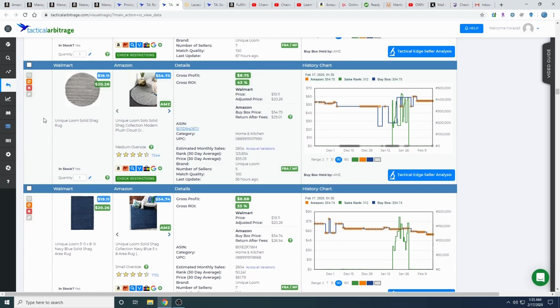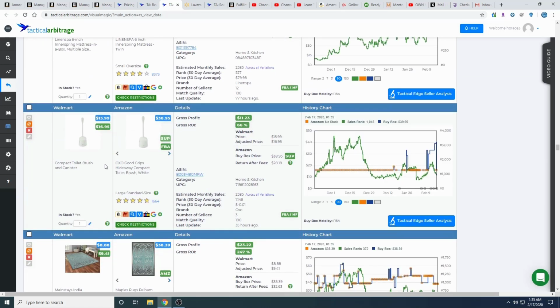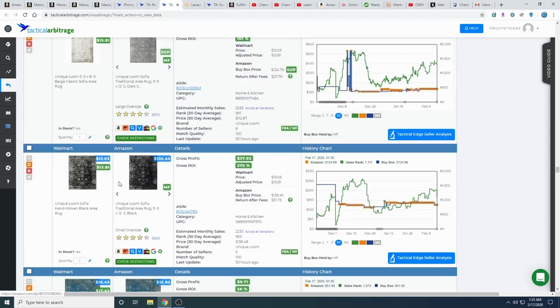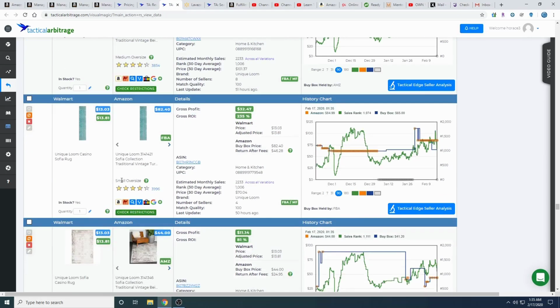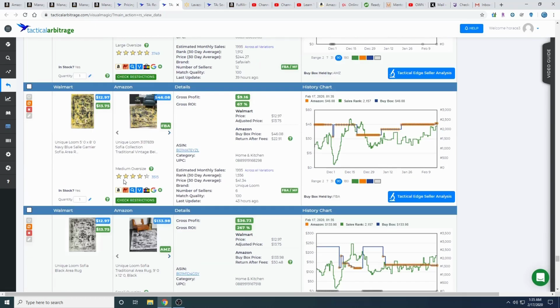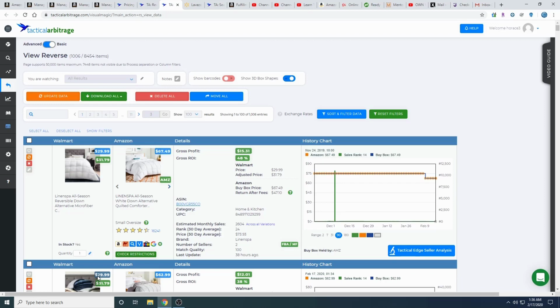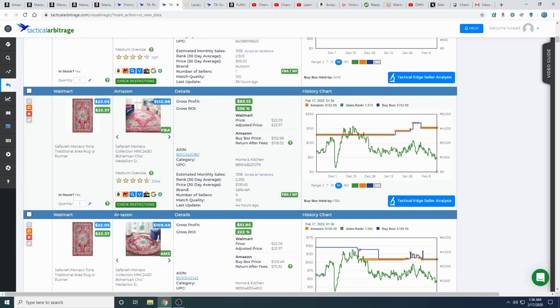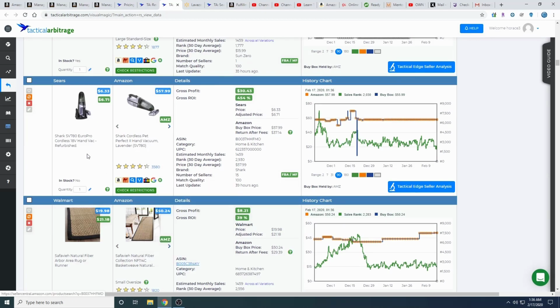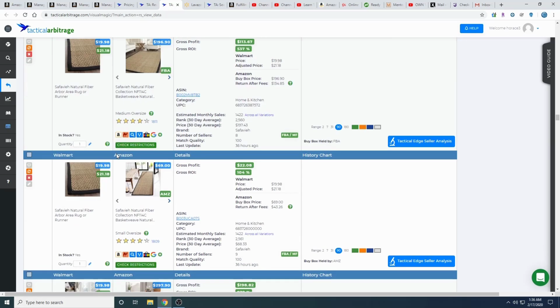Now this I can tell you, I'm used to the rugs and stuff. That usually is no good because the size isn't good. And it's good that you get to see this, guys. Even though the software is doing a lot of the legwork for you, you still got a lot of work. If you're thinking that it's just going to give you all the answers, that's not what it's going to do. You see here, you got pages and pages worth of stuff. You got to put the work in, though. There's just no two ways about it. And that's the reason why people get discouraged.